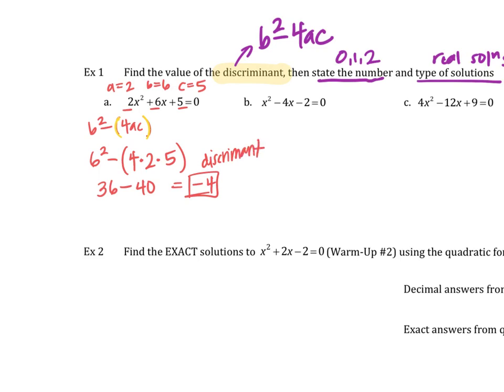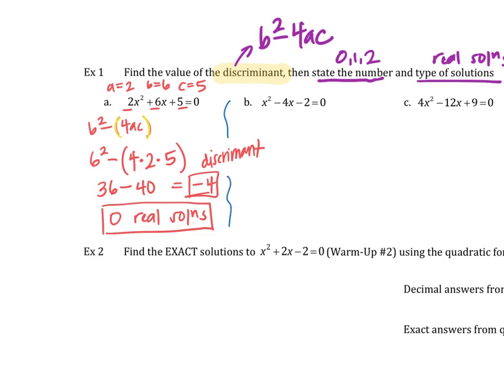And then we want to know, what does it mean? So if we go back, the conclusion we would draw is 0 real solutions. Okay, I'll do the next one and then I'll let you try the next few.